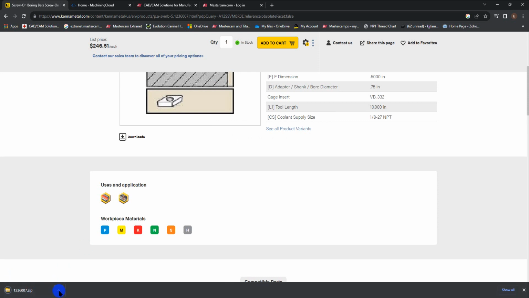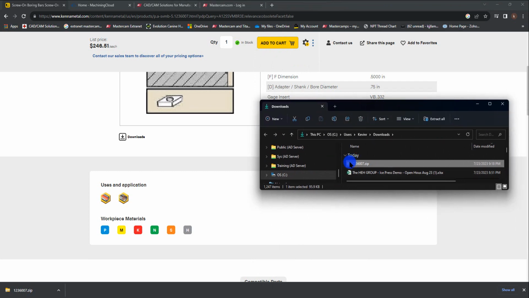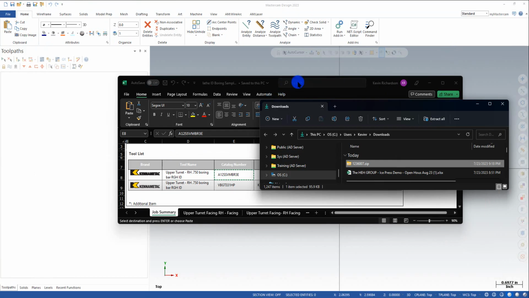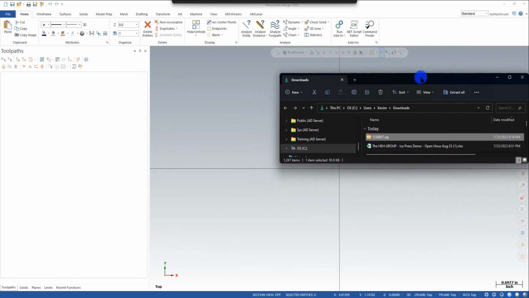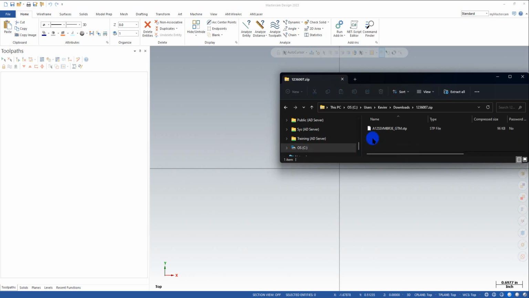It comes over here. Here's that zip file, and I'm going to simply show in folder. Again, everything I'm doing is live here. I'm just going to show you how this gets run. All right, so there's my zip folder, and that's going to be my boring bar. The first thing I'm going to do is minimize that. I don't need this for a second either, so I'm going to minimize my Excel. And of course, we can't just take a zip file and drag it into Mastercam, so we double click on it.